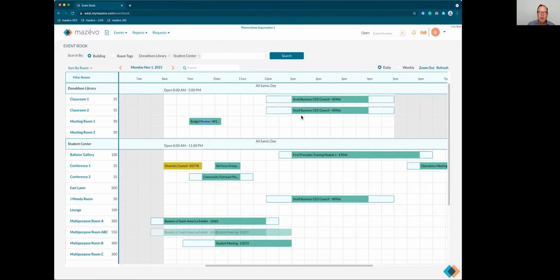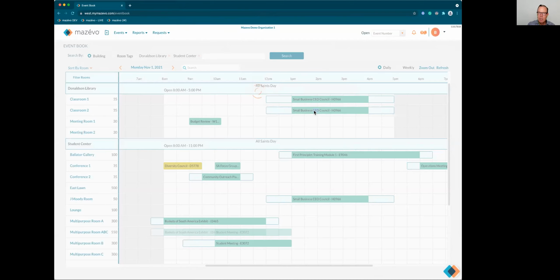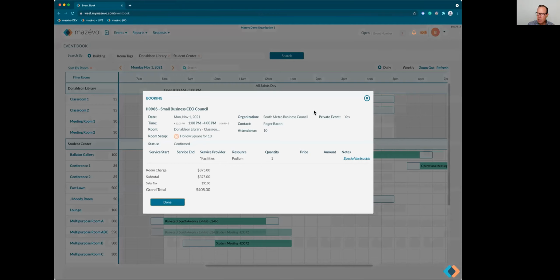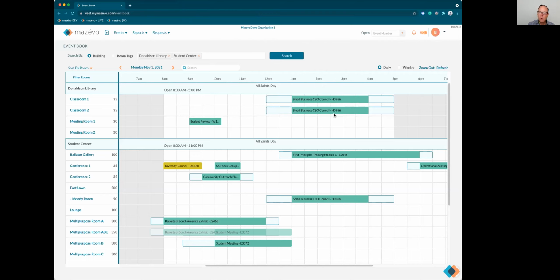Now here's an event in my building, the Small Business Council. So it's in my building that I manage as an event planner, but when I double click on it, it's not opening. What happens is we're going to only let you open an event that's completely contained in the buildings that you can make events in.